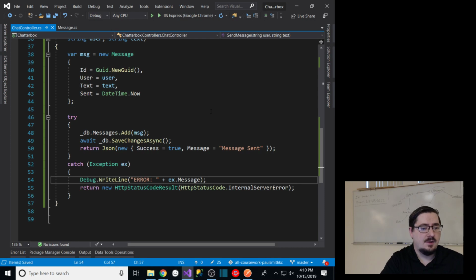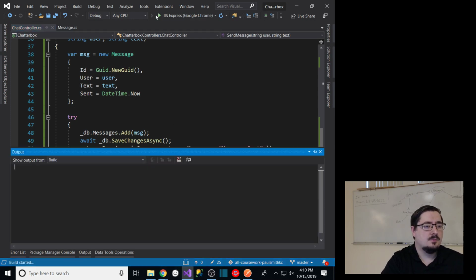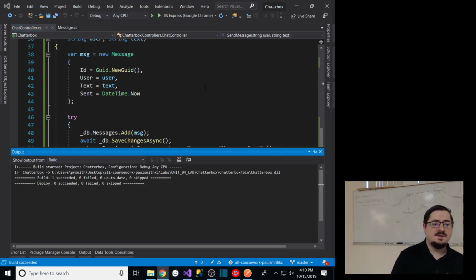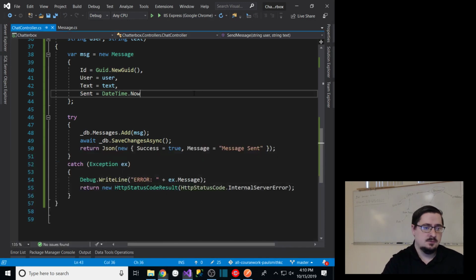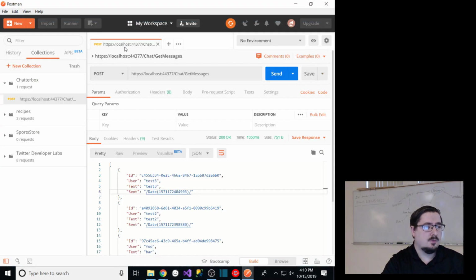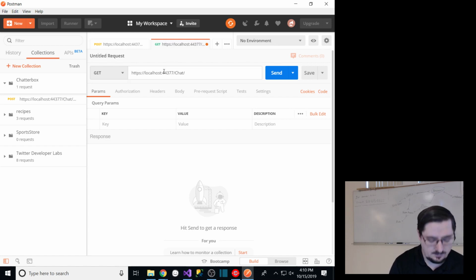So let's say I have that there. We'll run this, and then we want to test this in Postman. So I'm going to go back to Postman and add a new request here: Send message.